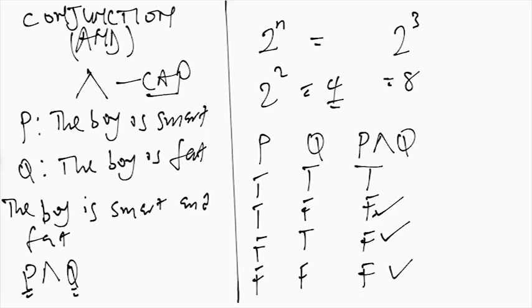Now let me take three simple statements. Let me show you how you go about forming your table for three simple statements. For three simple statements, we have, let's say, P, Q, R. We said you need to do 2 raised to n, so you know the number of outcomes. So now that we have three simple statements, 2 raised to 3 gives us 8. So this means that we need 8 outcomes. So how do we fill this in?